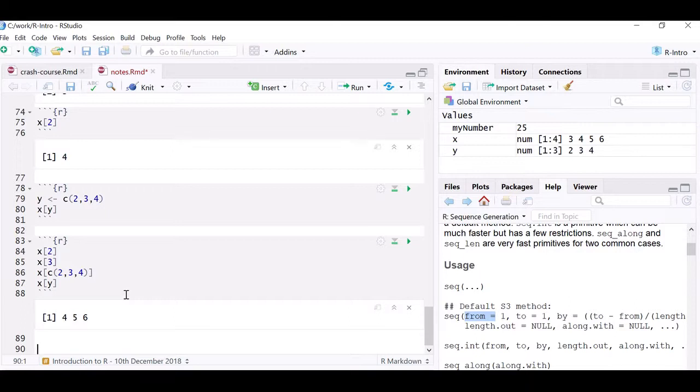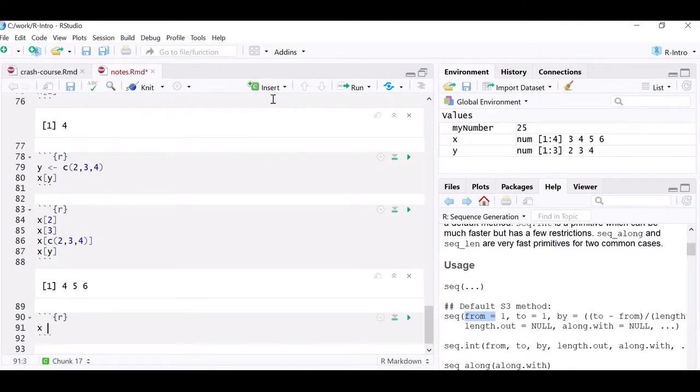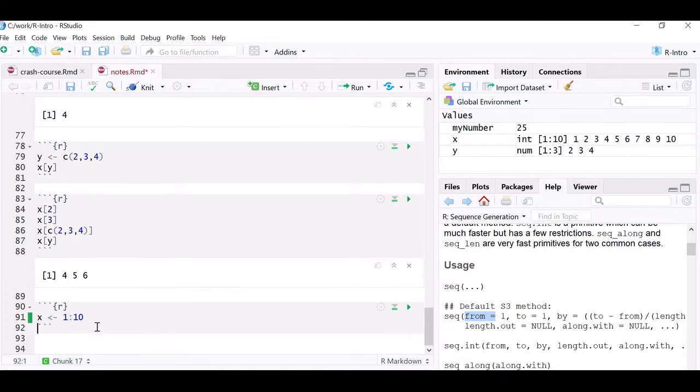Vectors are pretty useful in R because we can do arithmetic on them really easily. So let's create a new vector which is all numbers between 1 and 10, and I'm actually going to cheat and use a shortcut, which is to put a colon here, a quick way of generating a sequence.